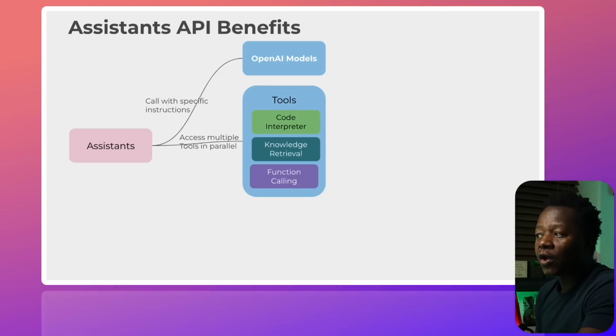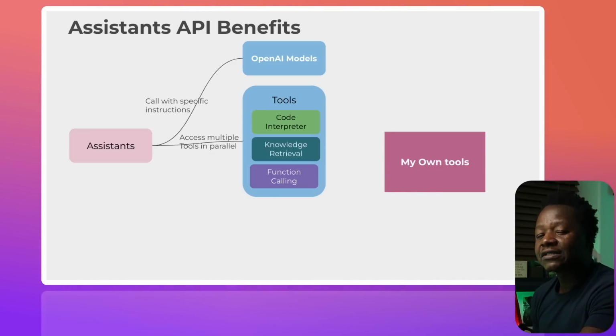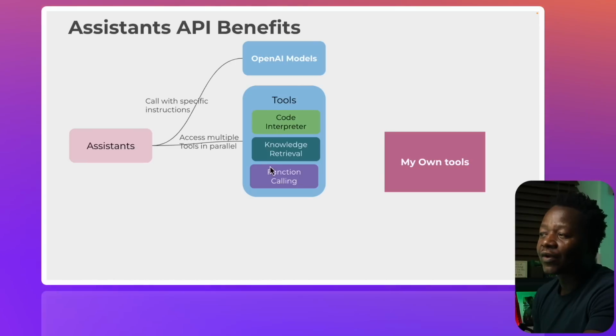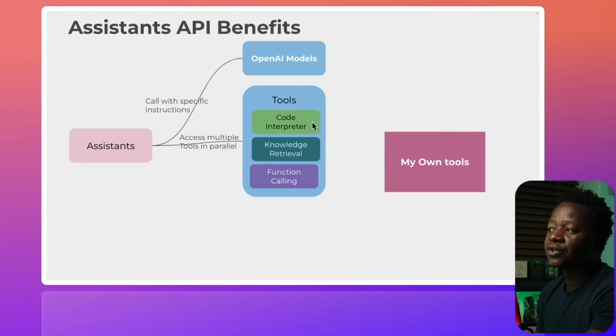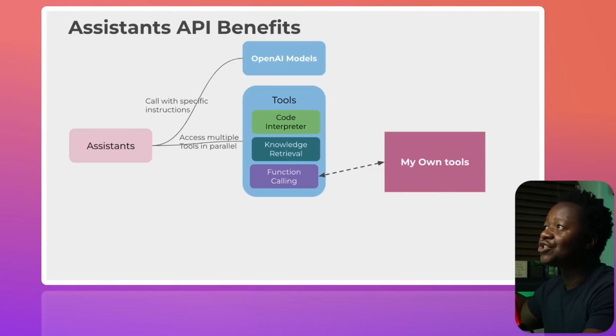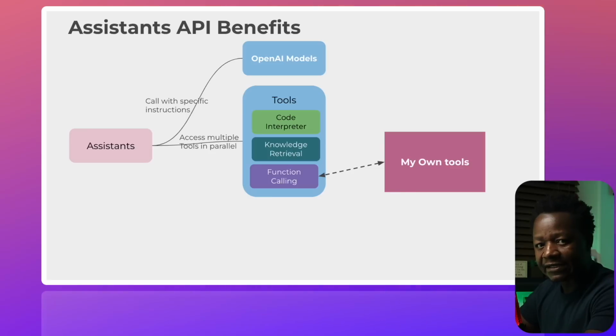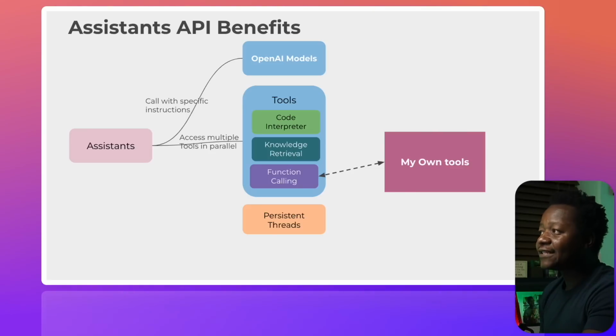As well, function calling. Now, the great thing about function calling is that it's a way for us to create our own tools on top of the tools that the assistant already has access to, such as the code interpreter, knowledge retrieval, and so forth. So now with this, we can create our own tools, our own functions that go, for instance, and fetch the current situation in Bulgaria, or go and fetch some sort of data in a database somewhere. You get the idea.